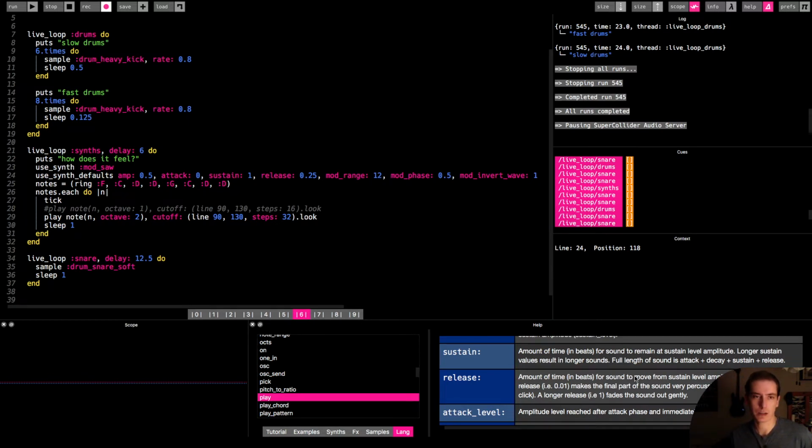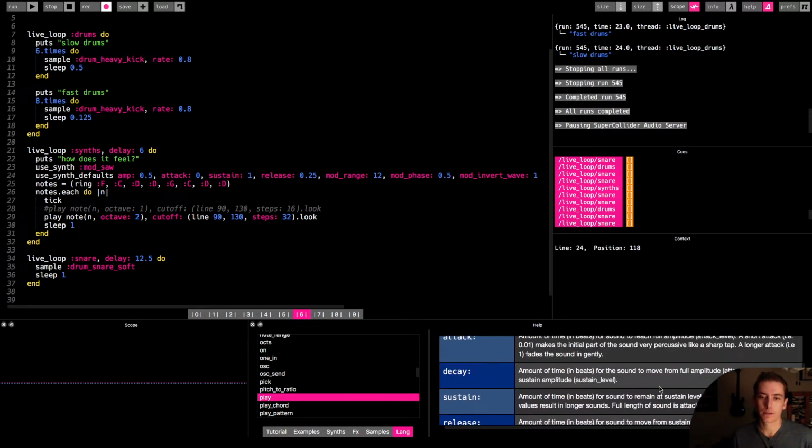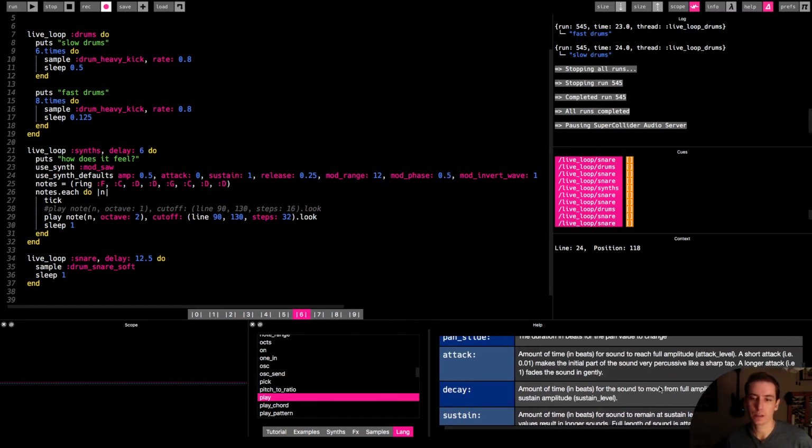Okay. So a small number is a really fast release. 0.01 is very percussive. And 1 would be really long. Yeah, it makes sense. A 1 value is a long attack and a 1 value is a long release.